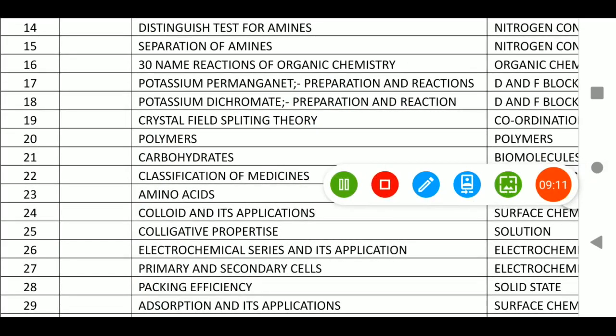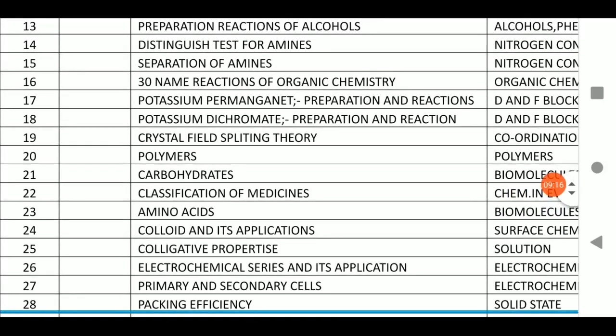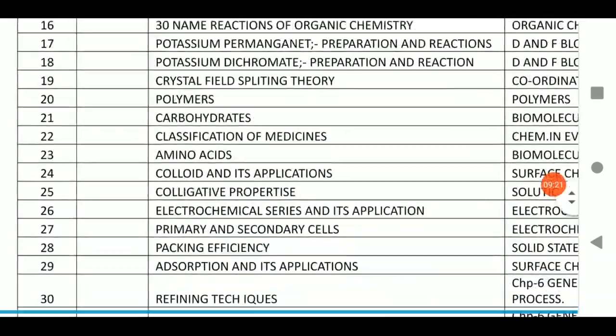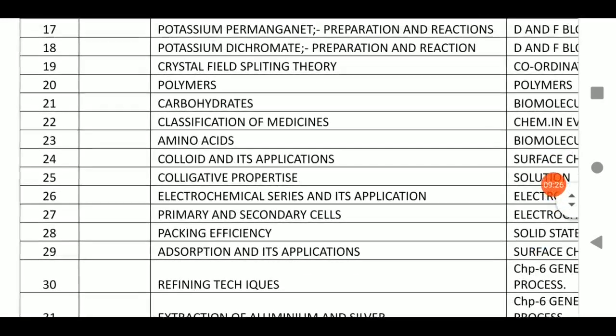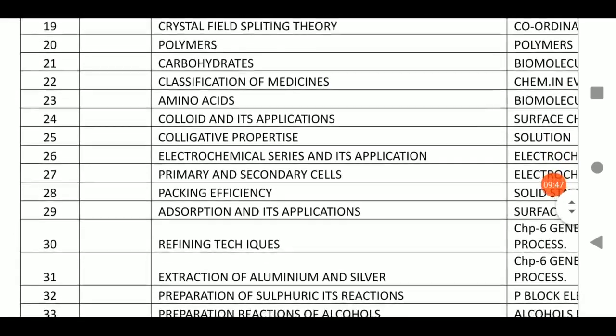Now again carbohydrate. Now I have repeated the experiment. Up to 20 students, each student got a different experiment, but from roll number 21 to 40 I have repeated the project report. So roll number 21 has a similar project, like roll number 1, what is roll number 1's is the same for 21. For 22, again classification of medicine, roll number 23 amino acid. I am just scrolling down the project list, just note your roll number and the name of project.